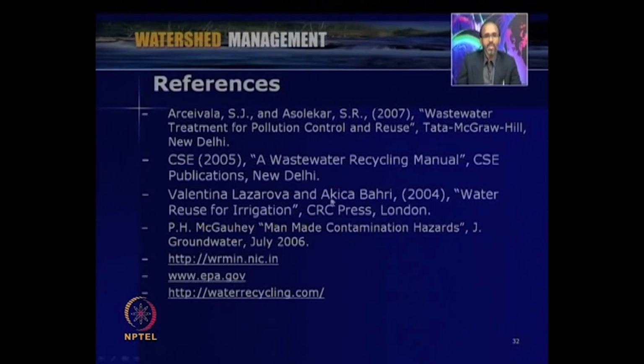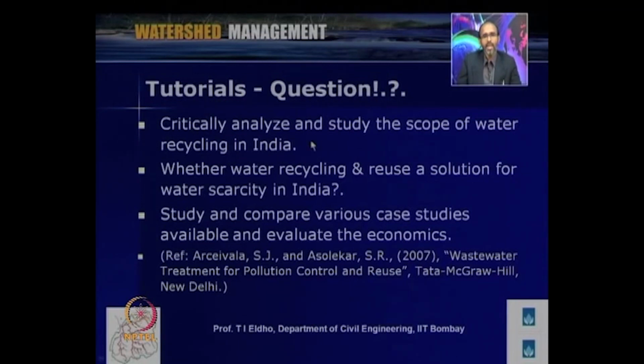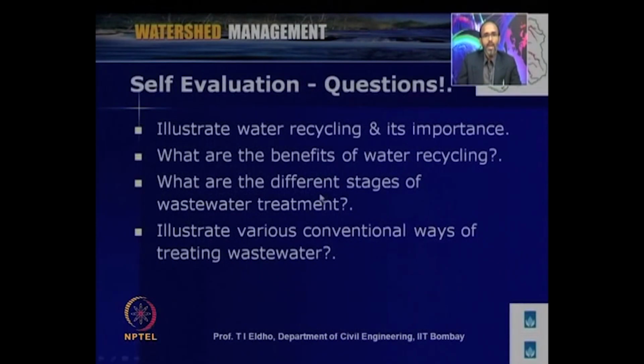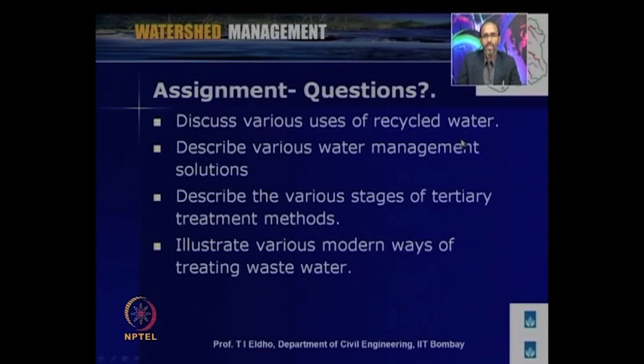Before closing today's lecture, these are some of the references used. Then a few tutorial questions: critically analyze and study the scope of water recycling in India, whether water recycling and reuse is a solution for water scarcity in India, study and compare various case studies available, and evaluate the economics. Then self evaluation questions: illustrate water recycling and its importance, what are the benefits of water recycling, and what are the different stages of wastewater treatment? Illustrate various conventional ways of treating wastewater. Then a few assignment questions: discuss various uses of recycled water, describe various water management solutions, describe the various stages of tertiary treatment methods, and illustrate various modern ways of treating wastewater.